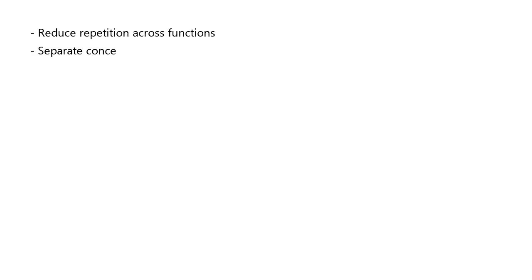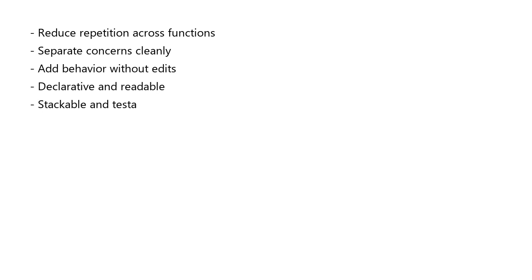Why decorators give Python an edge? They reduce repetition by centralizing cross-cutting behavior like logging and timing. They keep business logic clean by separating concerns. They allow retrofitting behavior without editing the original source, which is valuable for libraries and restricted code. They enable declarative intent so a reader sees the policy attached to a function in one glance. They compose like building blocks so you can layer caching plus retries plus tracing in a predictable order. This approach improves readability, testability, and long-term maintenance.